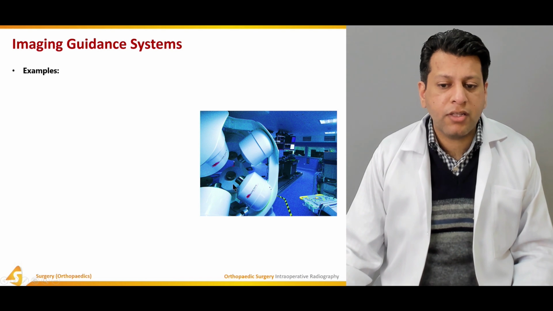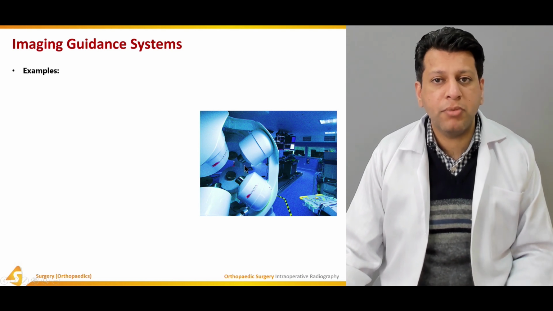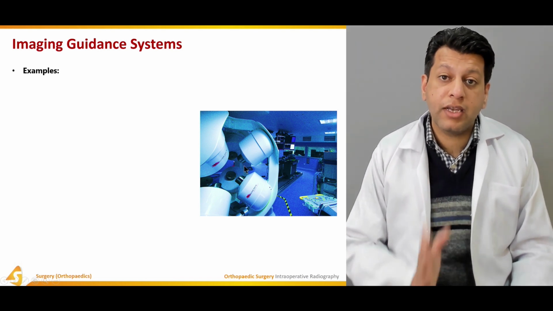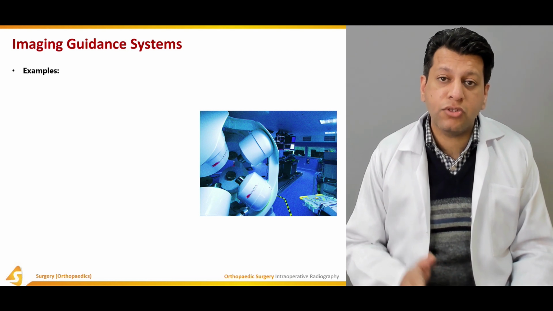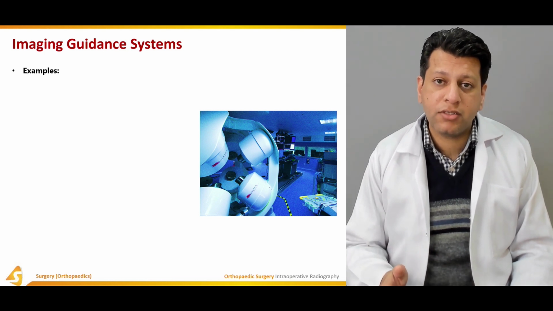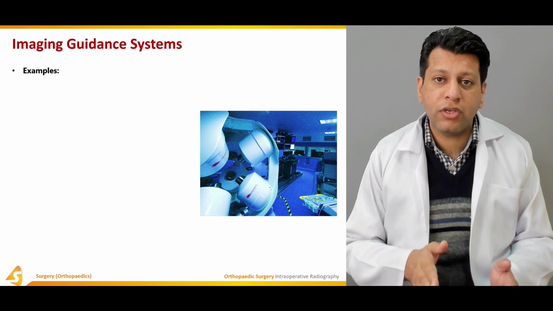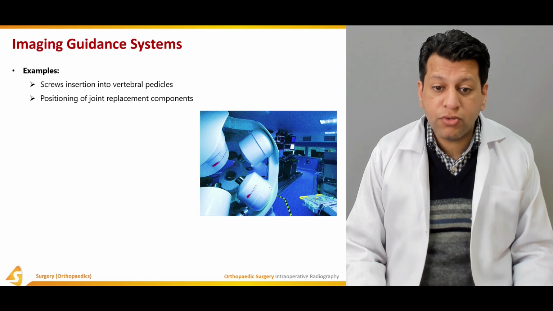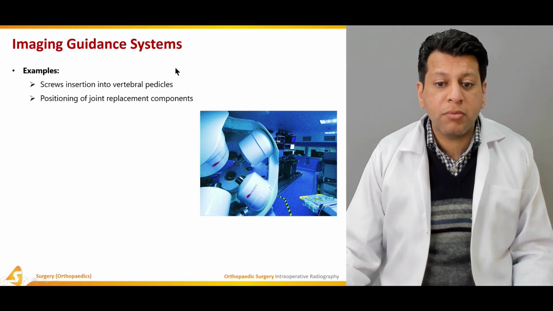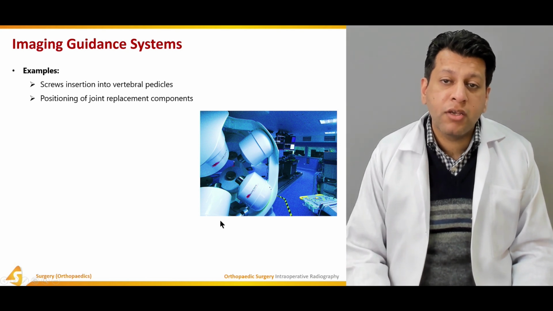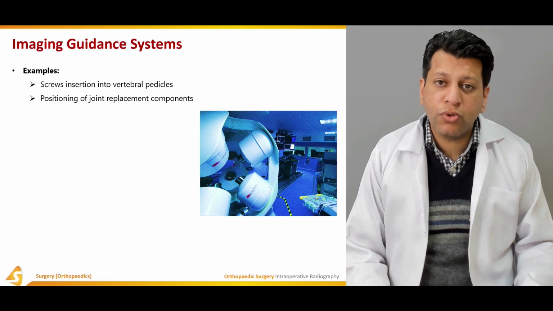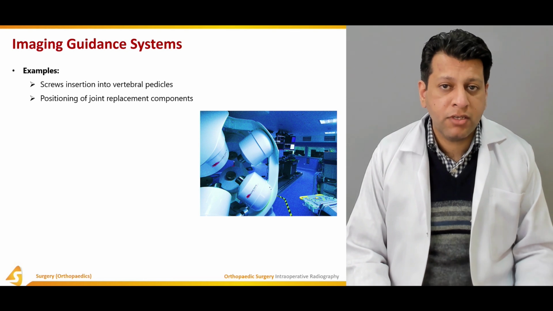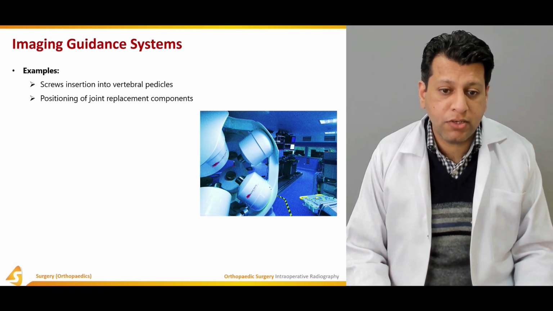Another option is this fluoroscope for spine surgery, which shows the x-ray at the same time in multiple planes, so that the surgeon has a clear-cut idea whether he or she is going into the pedicles or lateral masses, or whether the screw is going into the spinal cord or not. As you know, screw insertion into the vertebral pedicle is very important, and we need a 3D view of it, because if the screw goes into the spinal cord, it can cause damage, and this could be disastrous for the patient.